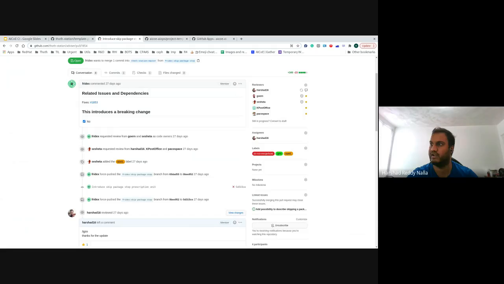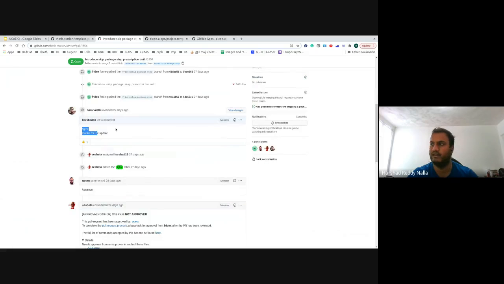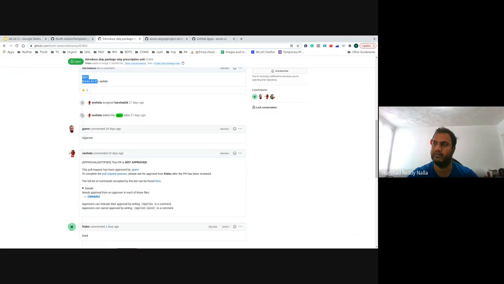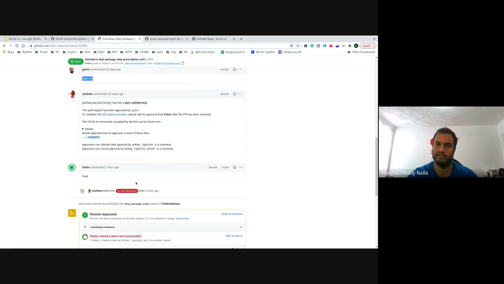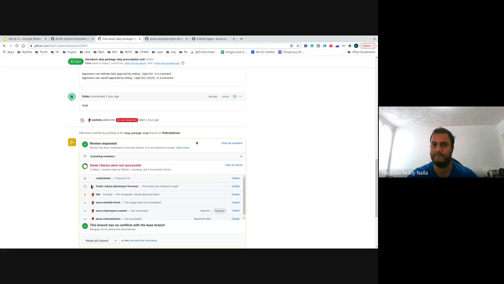Once the reviewers are added, one of the reviewers says looks good to me, so a looks good to me label is added, and then the owner has to say approved. As you see, someone else wrote approved, but they are not the owner. It prompted that you are not the owner. Someone else has to do that. So once an owner or maintainer does that, this pull request will be merged directly.